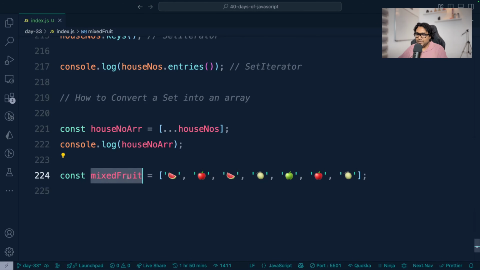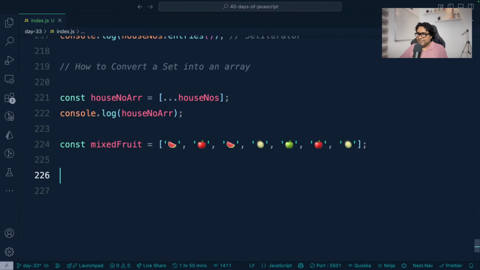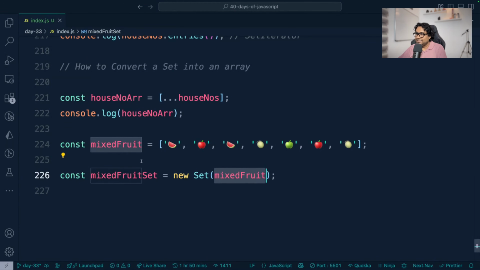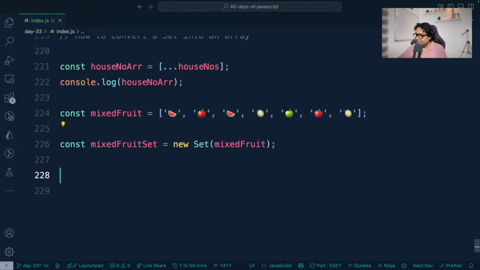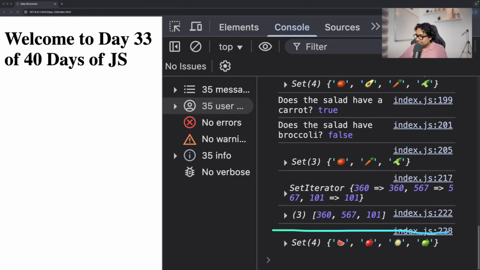Now, if you want to convert this to a set, the easiest way would be to pass this array to the set constructor function. Here is the set constructor function that we use to create an instance of a set. I have passed this array over here. Now this set that came out of it, if I print it using console.log, will not have the duplicate watermelon, duplicate tomatoes, or the duplicate pears. It will have only one entry each. So the output is going to be a set having each of these items only once, unique. This is quite handy and quite useful.